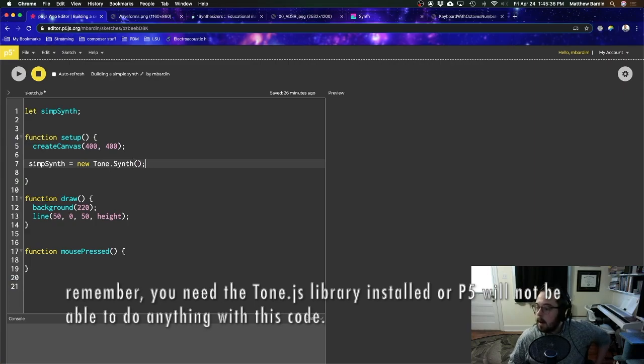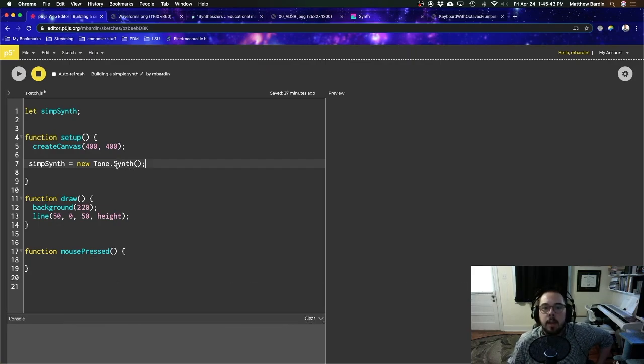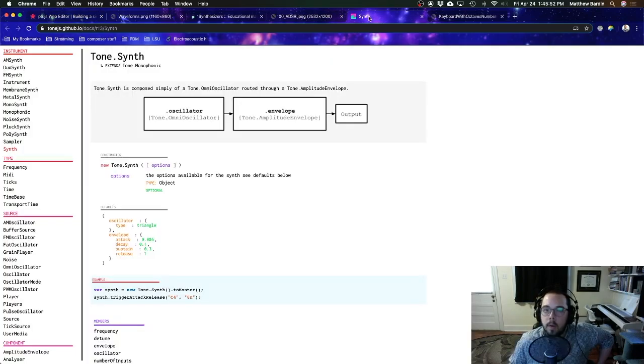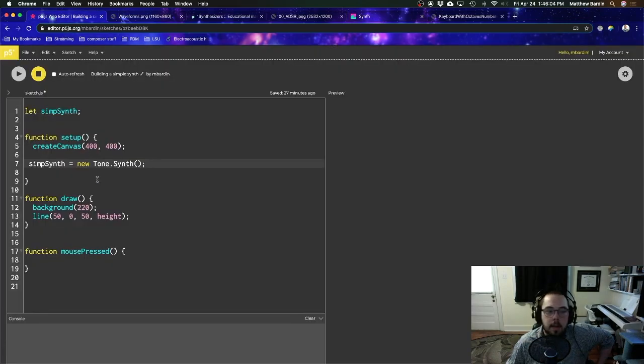So that's going to be there. The synth is kind of an object inside of the Tone library. That's why it's a new object. It's in the Tone library. It's the synth. It's there. If you go and check out the reference page for the Tone library, we have a whole thing on that. But I'll get into this in just a little bit. I'm going to walk you through some of the basic things to start with. So we do need a few arguments inside of this.